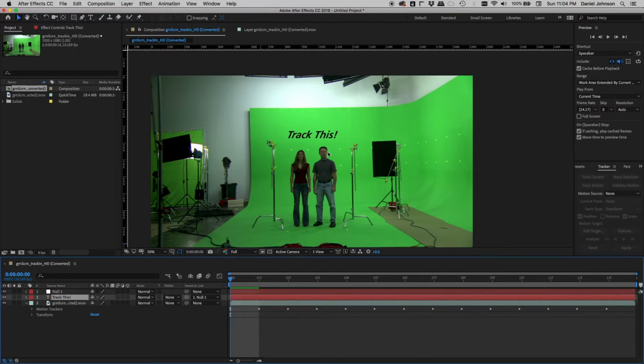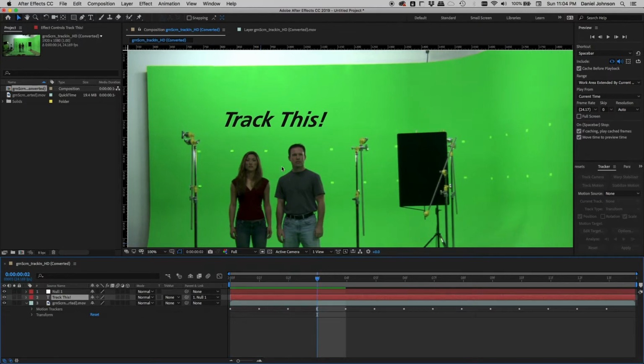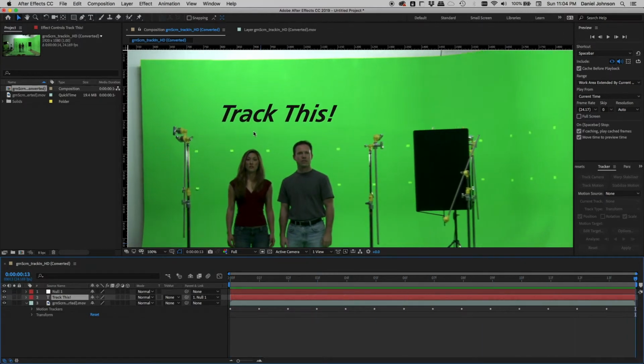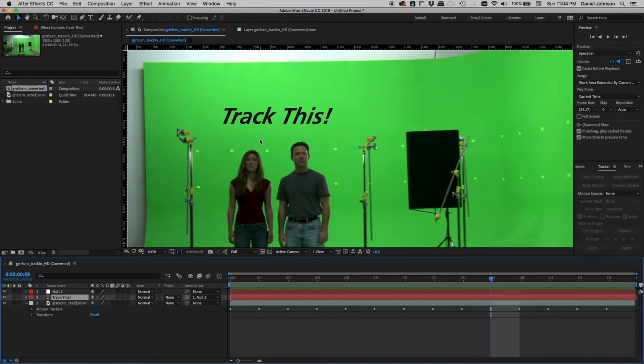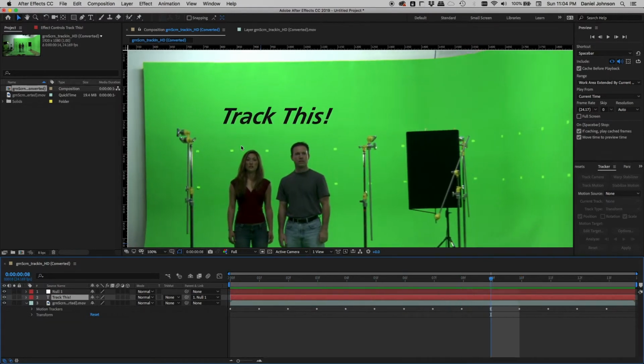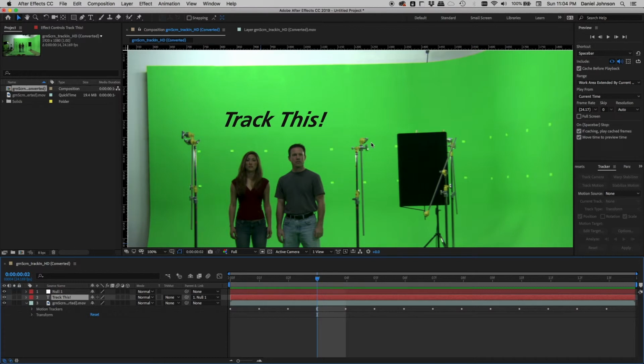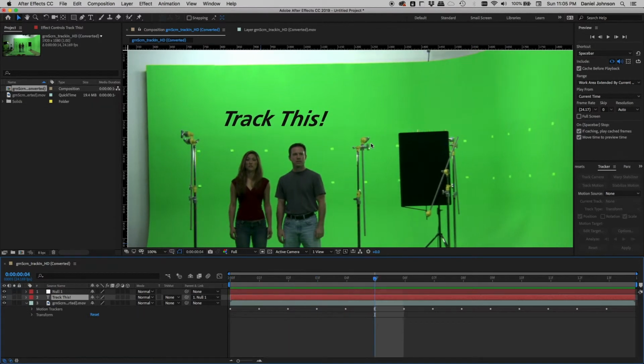All right. Now see what happens here. So as I play through, you can see that the text is getting larger. Oh, there we go. The text is getting larger, and it's moving to us as though it were in position equal to right where the tops of these stands were. And that's it. That is tracking in its most basic form.